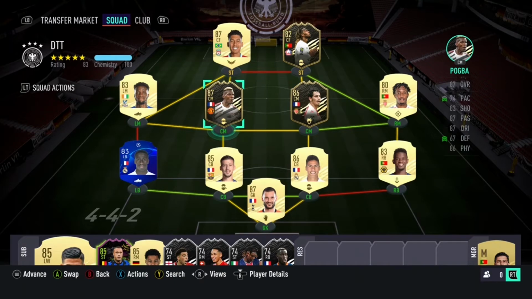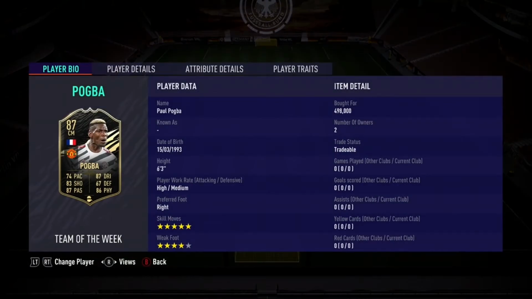Today, we're taking a look at 87 rated Team of the Week, Paul Pogba. Some really nice cards in this Team of the Week. We've got Son, Salah, Milinkovic-Savic, Pogba. There's just a couple of them. But we're taking a look at this Pogba card. Looks really nice, got all the good stats in the right areas.